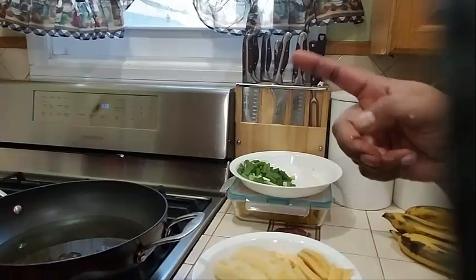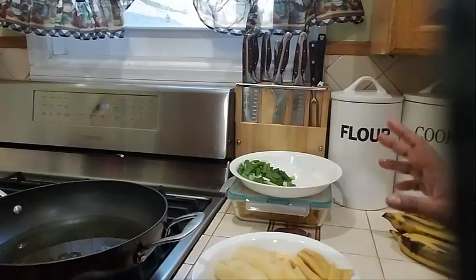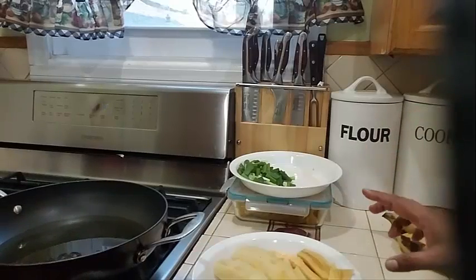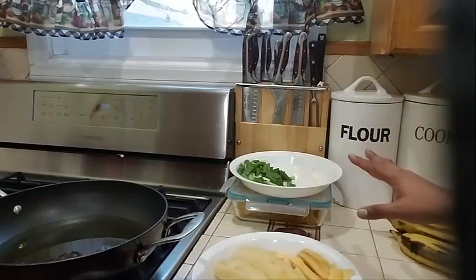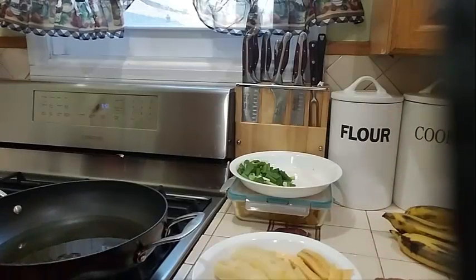Okay, so my rice is finished. My steamed vegetable is finished. I am going to go ahead and fry my plantains. And the last thing I am going to do is my fish, which is not going to take long. So that is why I leave my fish for the end. So that's the last thing I am going to do, is to cook my fish at the end. Next I'm going to continue to peel my plantains and start getting these fried up. I will show you when I come to that step. My oil is heating up nicely there, so bear with me.